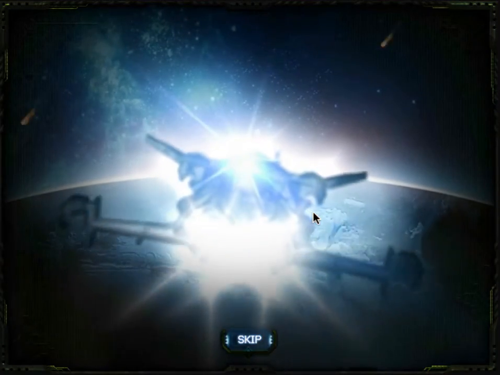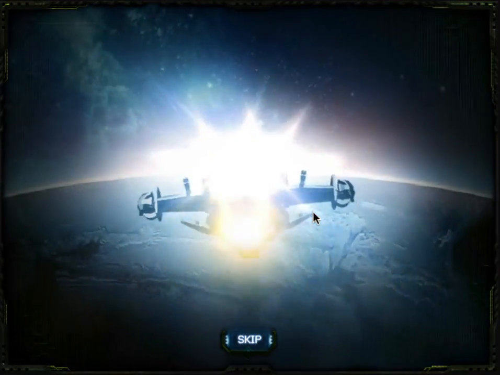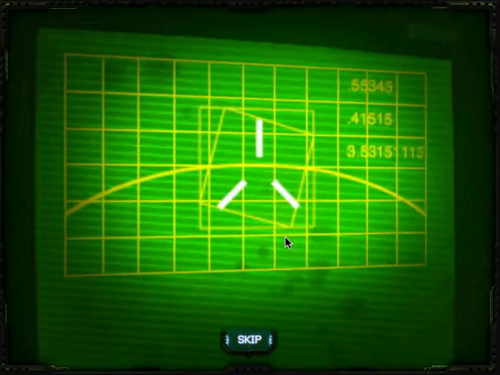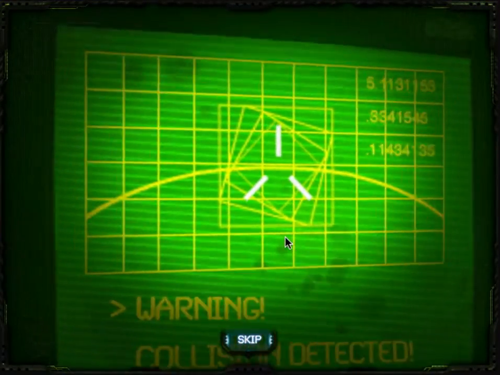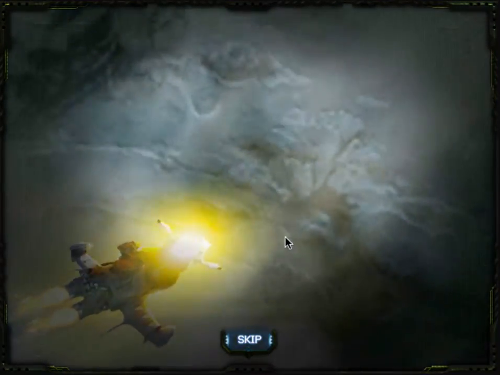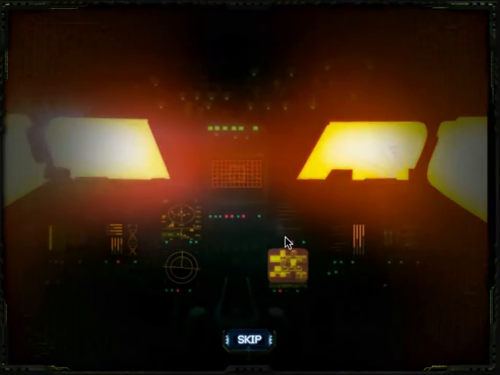Collision imminent. The graphics in this thing are really, really amazing, though. Collision detected. Oh, look at that. Look how pretty that looks. Oh, what's going on? 3 hours earlier.